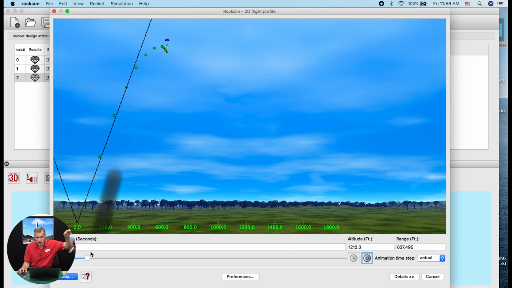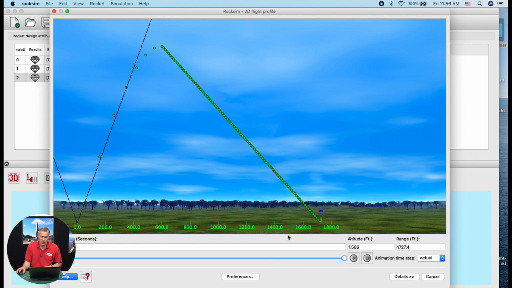At this point, it's just going to descend at a constant rate, and it will come down on a straight line as the wind's blowing it. I have an 8-mile-an-hour wind blowing from my left to the right, and I'm just moving the rocket along in the timeline so that you can see about where it lands way down here. Now this trajectory, this shape, is what we want to compare from one simulation to another, and we want to put all the data into Google Sheets and make that comparison.